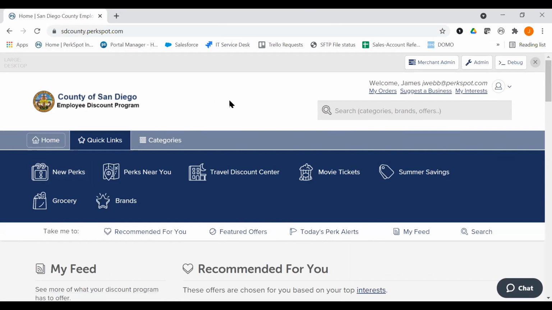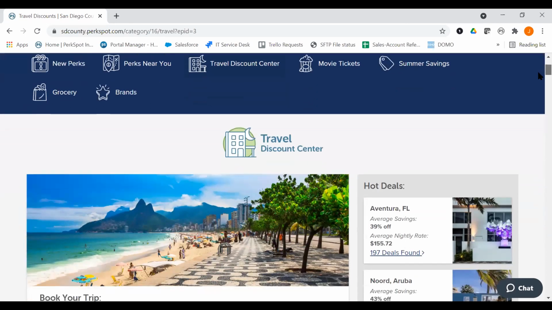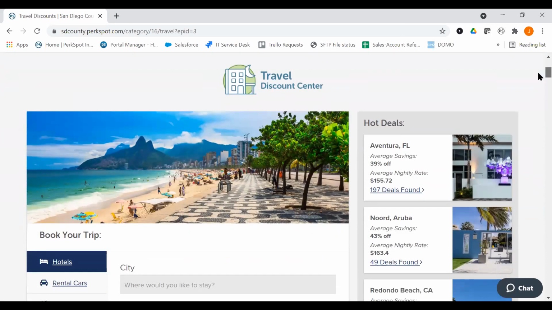Another tab that I wanted to bring up would be the Travel Discount Center. So obviously with last year being the year it was, the Travel Discount Center was not used very often. We may have even taken it off the site for a while, but now with some of the restrictions being lifted and vaccines, people have the ability to travel if they choose to.